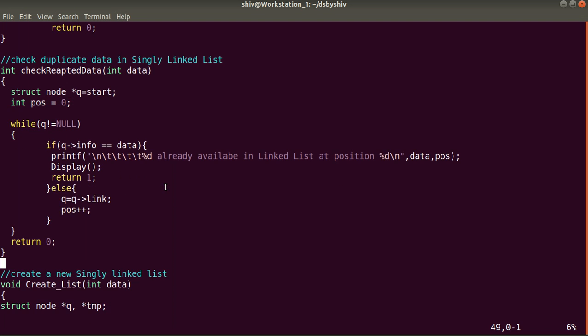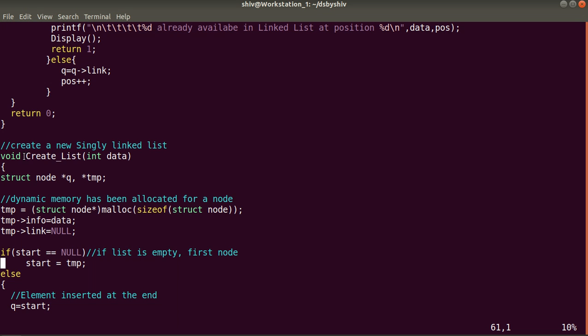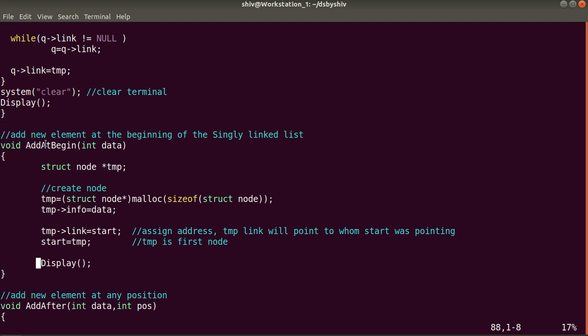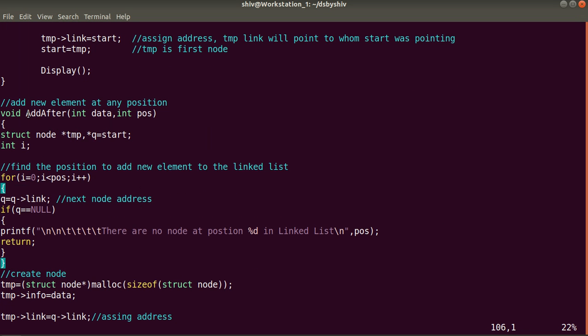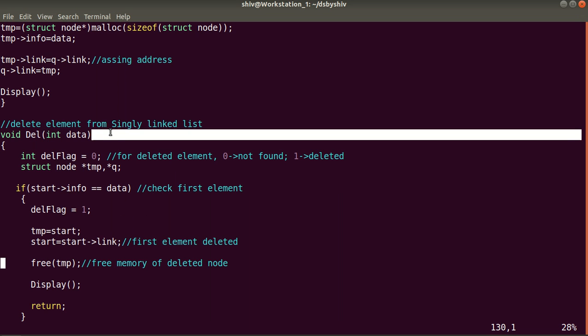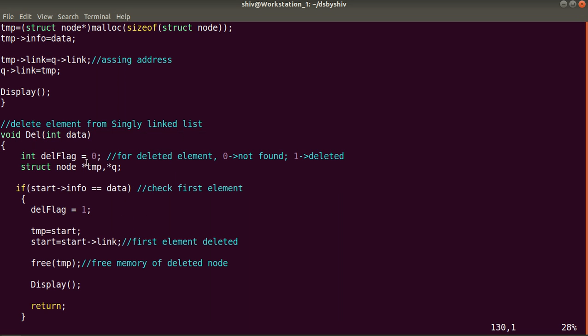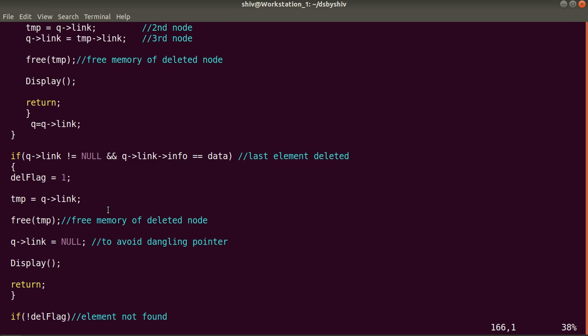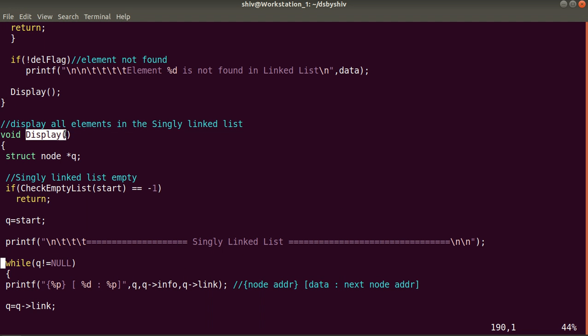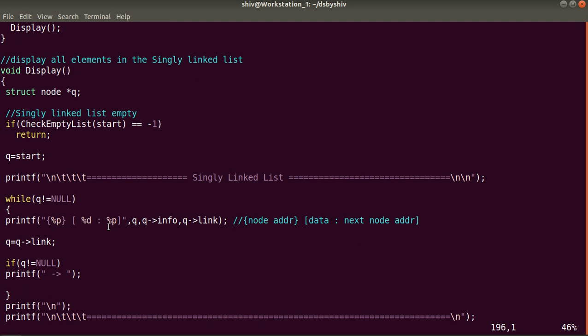Okay guys, so this is the create list method and this is the add at beginning method, add after, delete to delete a node from the singly linked list, display method to display the data in the singly linked list.